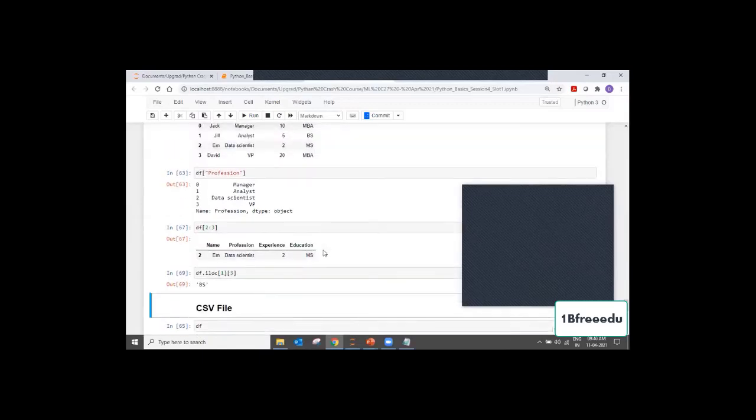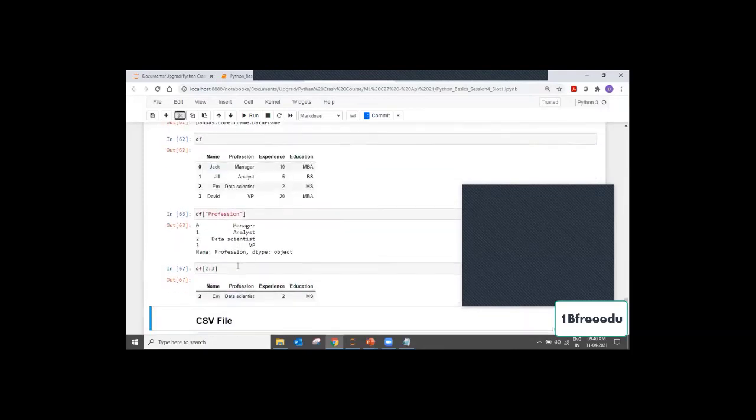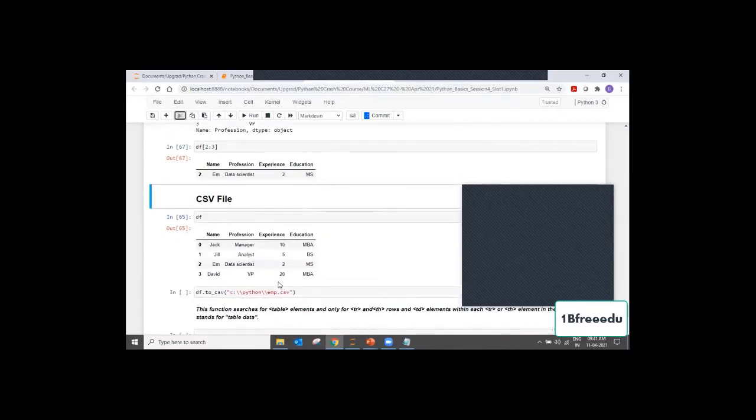So don't worry about this thing. I don't want you to get confused. So just remember this thing to get a line out of the whole data frame. The indexing works a little differently in data frame, and we will be teaching you that in detail. Right now, just remember these two commands. This is to get a particular column. This is to get a particular row. Okay, great, so let's move ahead, people.